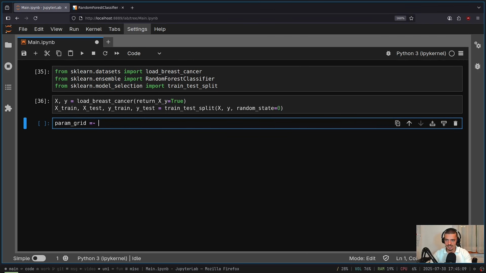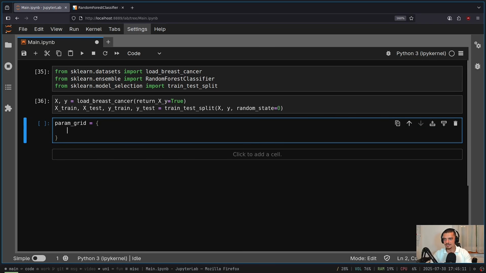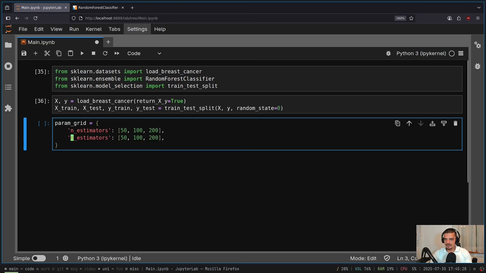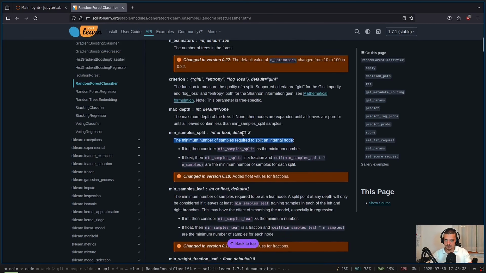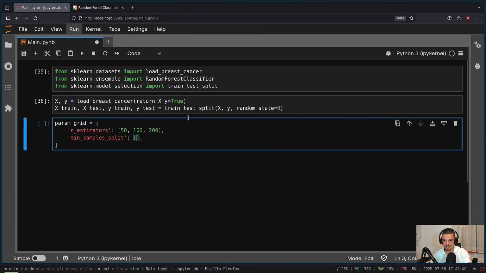And now what I do is I define a parameter grid. I define what kind of hyperparameters I want to check out. For example, for n_estimators, for the number of trees to be used, I will try something below the default and something above the default. Maybe we can even go to 200 here. Then for the min_samples_split, what is the default there? I think it was 2, if I'm not mistaken. Min sample split is 2. So what we could try here is 2 or 5, just 2 different values.